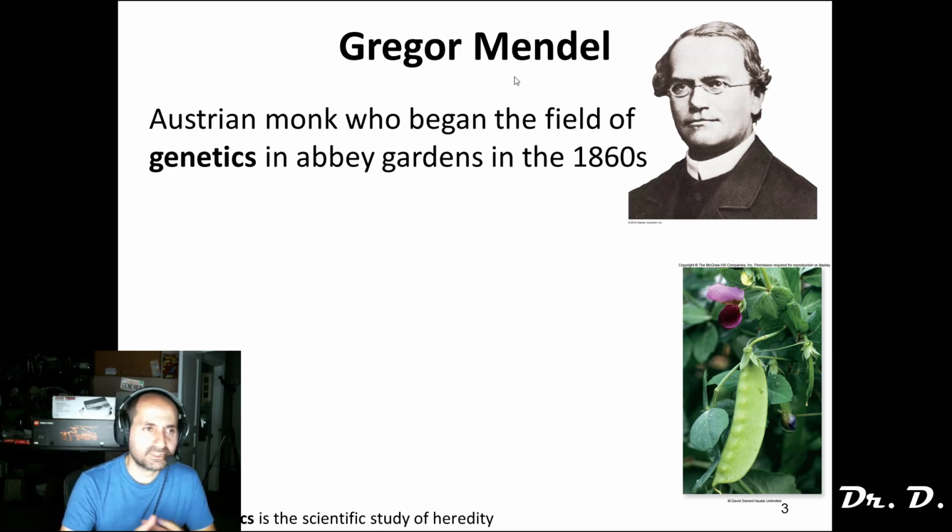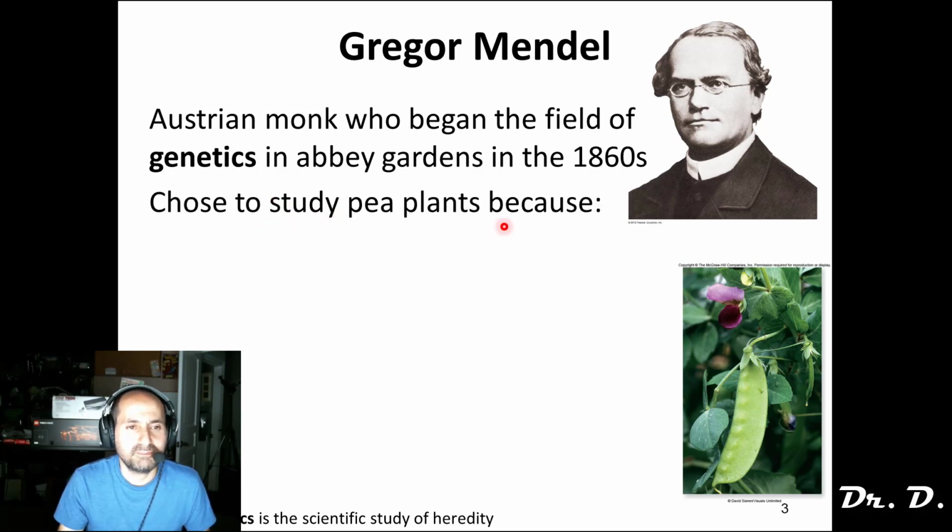After that, his passions led him toward the monastery. He became a monk, an Austrian monk who worked as a priest of sorts. And his passion for science, however, never left him. So he would tinker with genetic crosses, much like Knight did before him. He would set up experiments with the pea plant in the Abbey Gardens. So it was really interesting stuff. So here he is, he's a monk, but he's doing genetics experiments in the garden on the side.